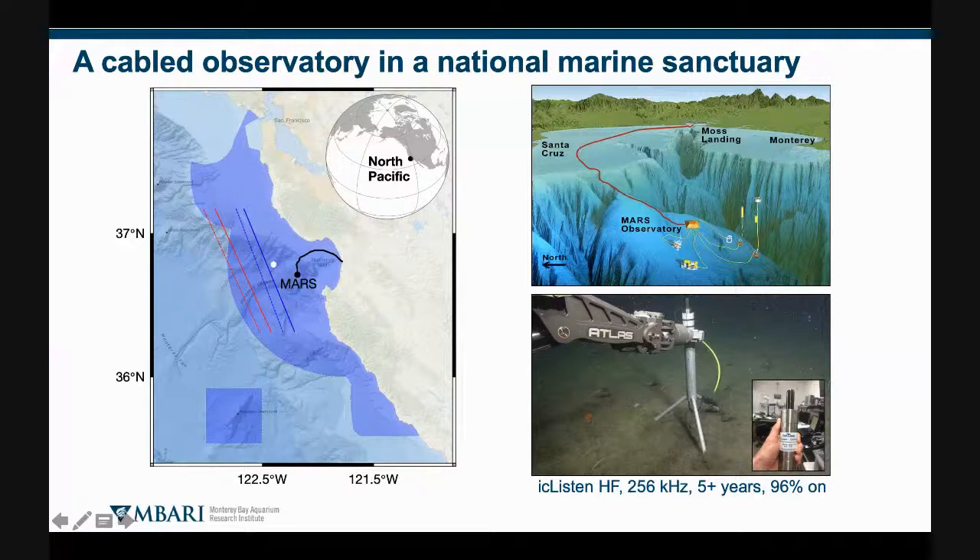This is a massive canyon — the largest on the U.S. West Coast. A cross-section is on the same scale as the Grand Canyon, so it's a very fascinating place to study oceanography. Just offshore of the cable observatory are shipping lanes. Hazardous cargo and crude oil are transported in these lanes, along with other large vessel traffic, northbound and southbound. There's also a NOAA environmental monitoring buoy in this location, and we do study wind forcing and how it influences the ecosystem and, in the case of ocean acoustics, how wind influences the soundscape.